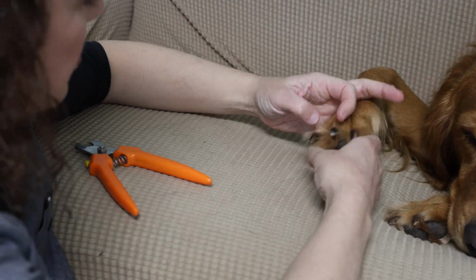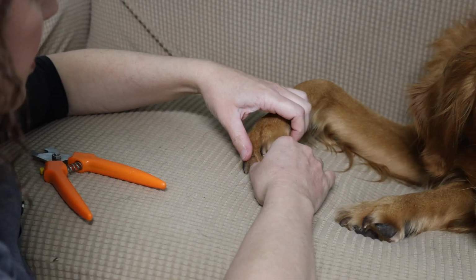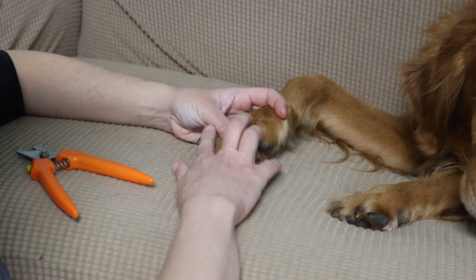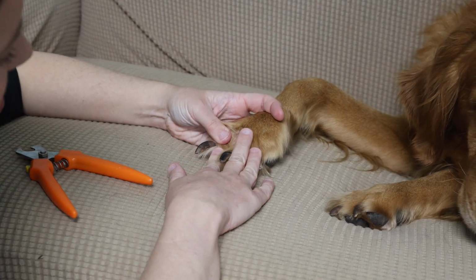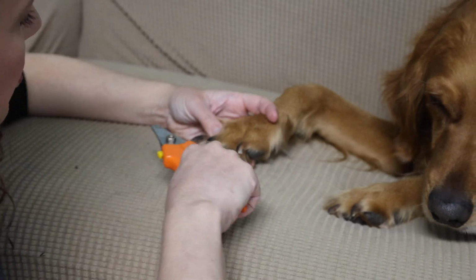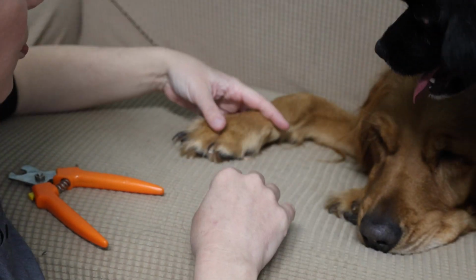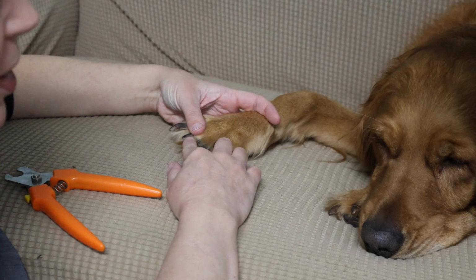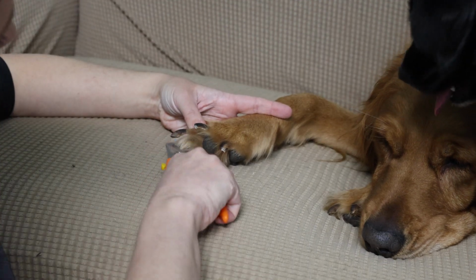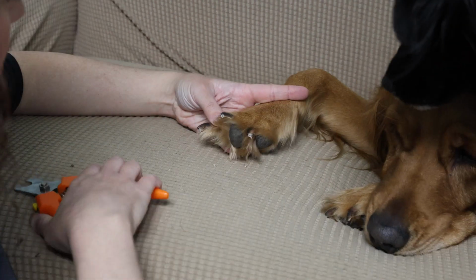So let's go to this next one here. I know, this is the world's longest nail trim. And we have your lovely brother helping us. Once again, we really can't see where the quick is. Dogs with black toenails, it's tough. So we're going to say, if I know about how much I cut off the last one, and if you look, this does get more narrow here than at the base, I'm going to cut about that much.